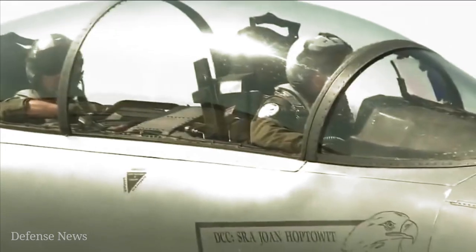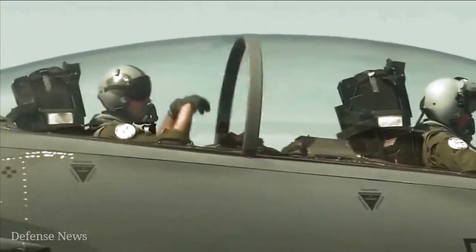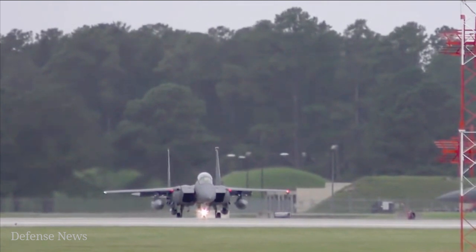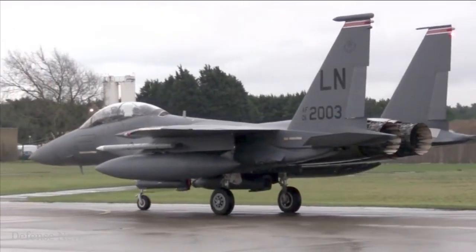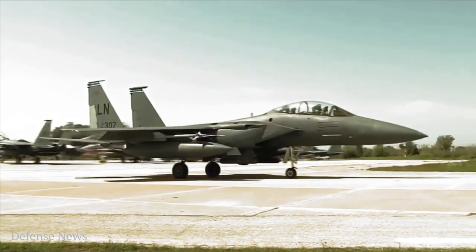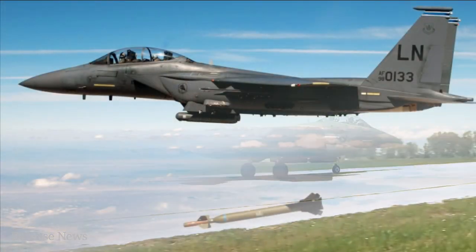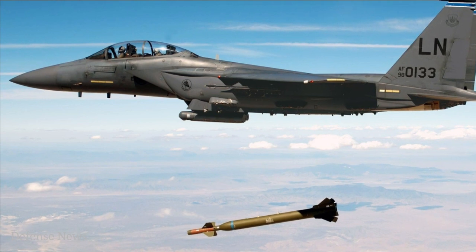The Office of the Undersecretary of Defense for Research and Engineering awarded this developmental deal to the AFRL Munitions Directorate last year. Air Force Research Lab scientists appear to have modified an existing JDAM with an ability to launch from a fighter jet and destroy moving ship targets, something which fully aligns with the Service Report's discussion of a weapon open systems architecture development strategy.